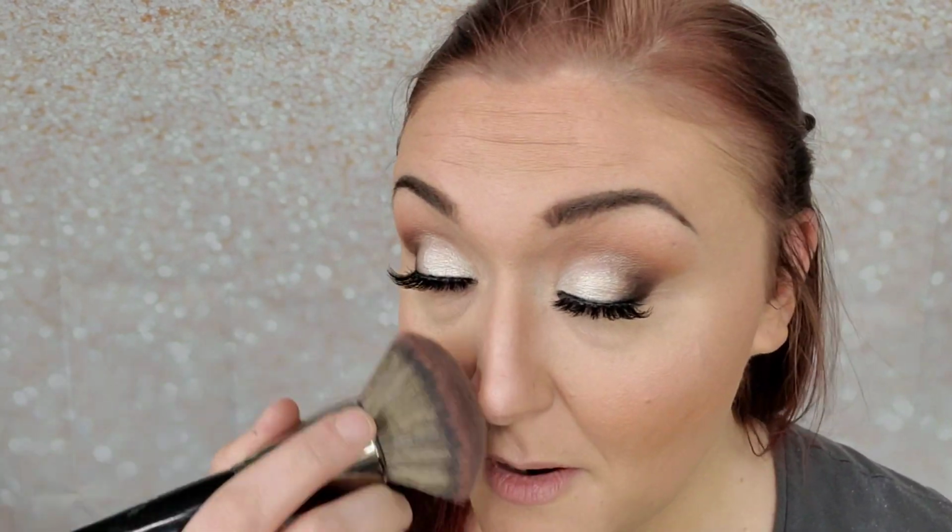And then we're going to smooth it all out with an Hourglass powder that is called Diffused Light, or Dim Light Fusion. Diffused Light by Hourglass. I don't really even know how to describe it. It's like a magic powder. It just kind of brings life back into the skin. It's not really a highlighter because it's so subtle, but I like to take it and buff it in over everything that I've just done, kind of blend it together.